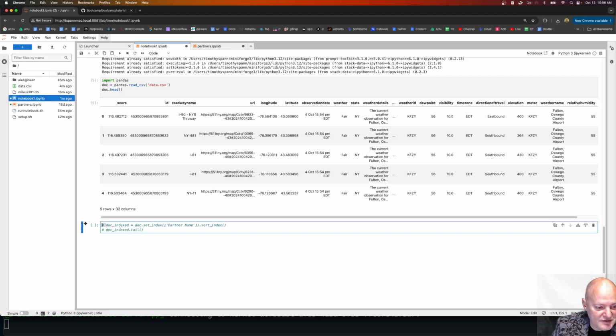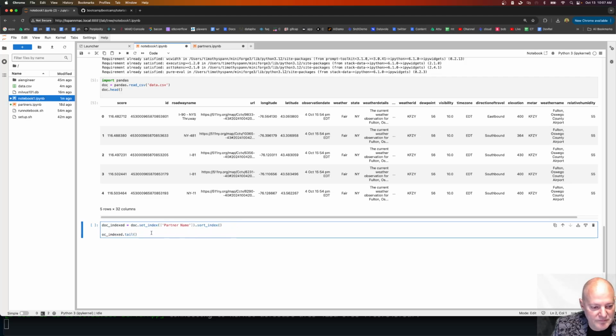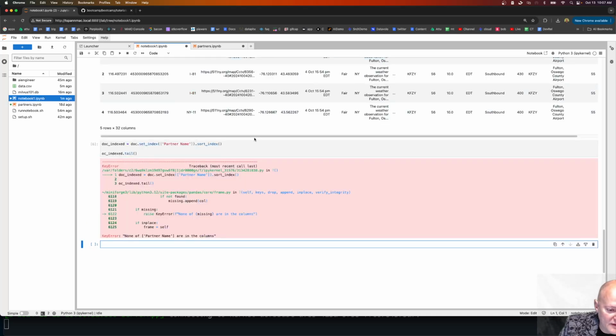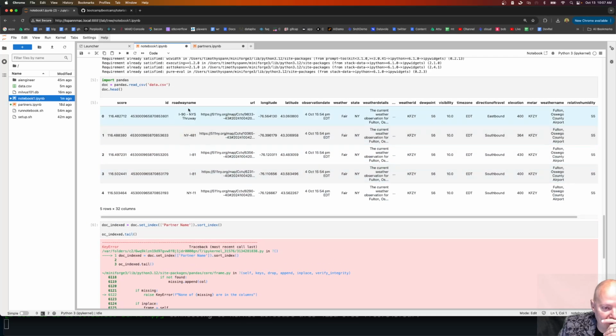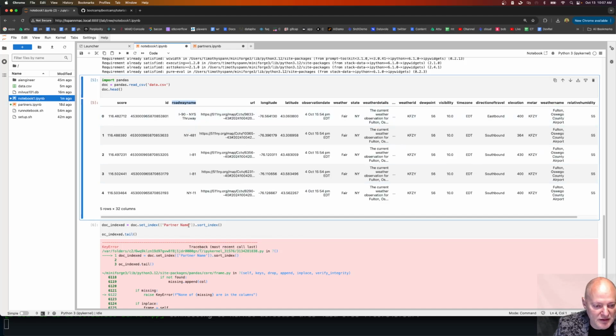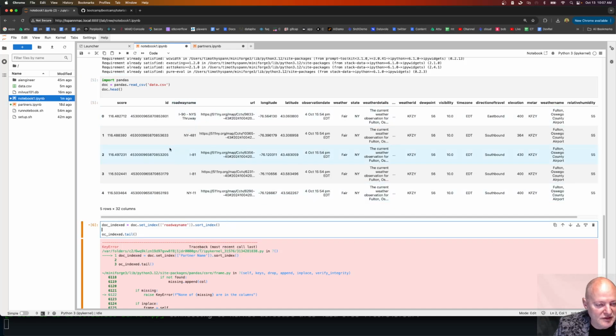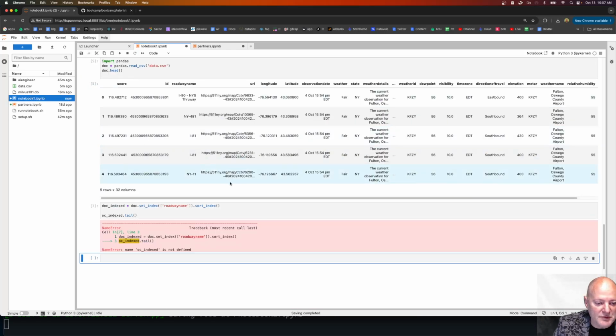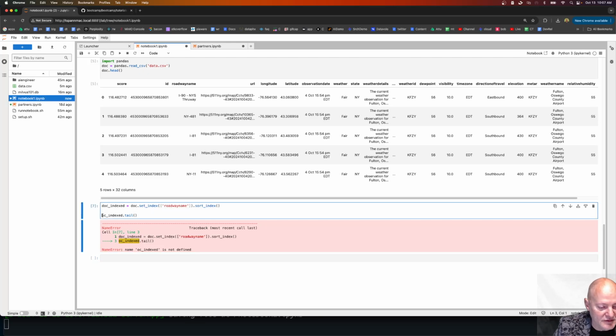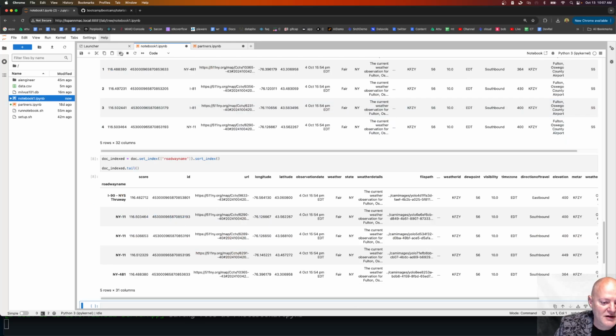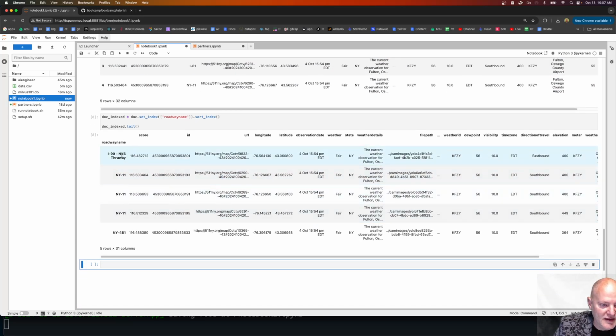What's nice is once you're running, we could just do this in a new one. So we'll run that, see if it makes a difference. We've got to use a column we have here. What do we want to sort by? How about roadway name? So we could just, again, when you're copy and pasting, you might get an error. Like here, typo. Nice, it tells you right away. And you can see here it's sorted, which is pretty cool.